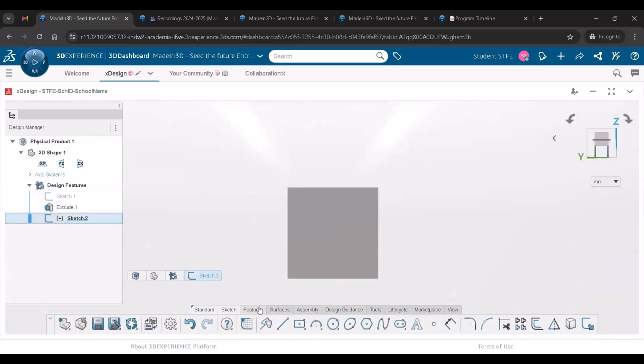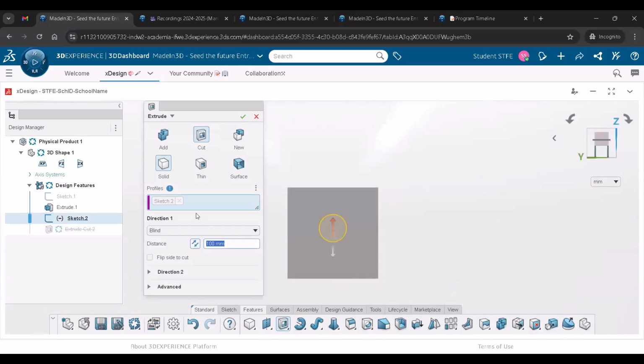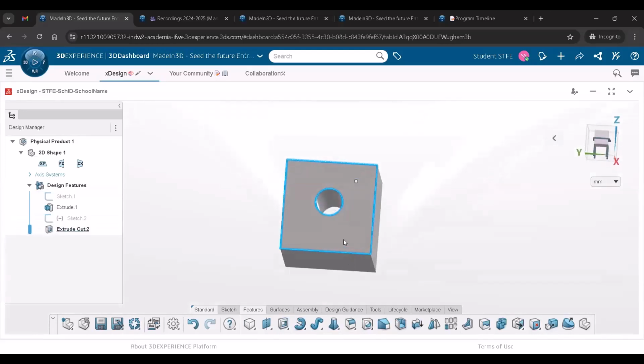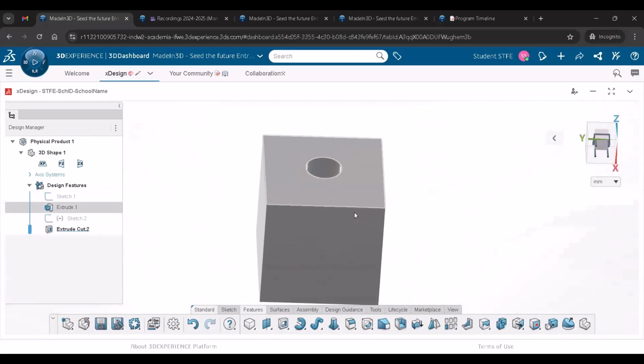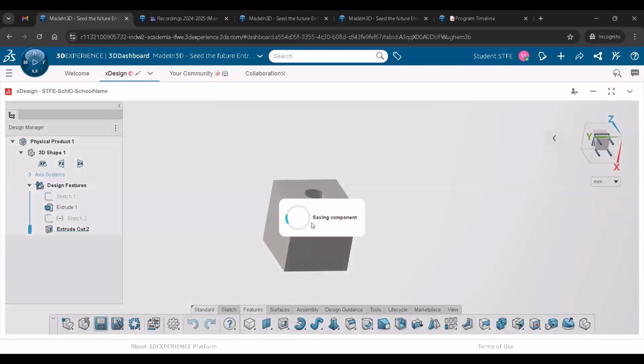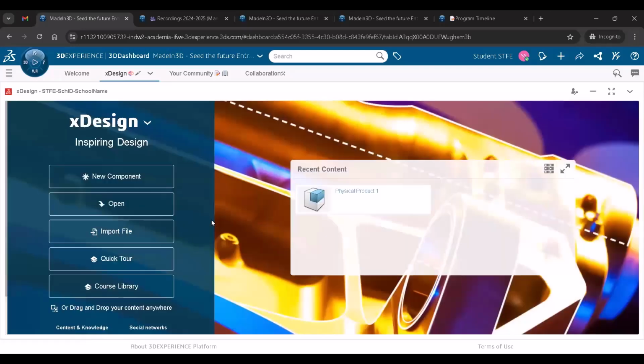Then select the sketch, here cut, and click OK. So you can see I have created one hole in this particular cube. So this is the basics. I will save it and close it. So this is xDesign.